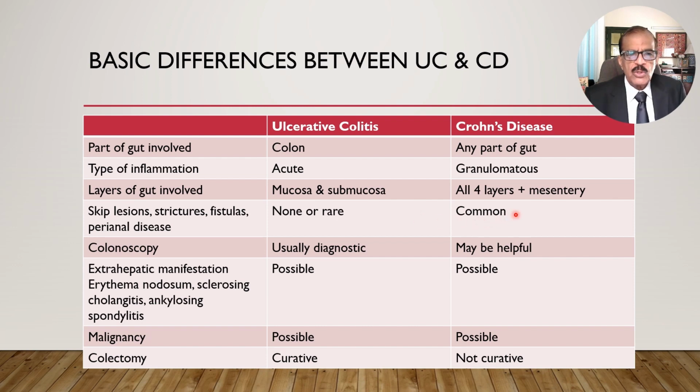Crohn's disease is known to cause stricture formation because it is granulomatous inflammation. It would cause fibrosis and narrowing, and it is also known to cause fistula formation. In fact, it is also called fistula forming disease, and fistula can develop between any two viscera, and I'll discuss this more in the Crohn's disease lecture. And perianal disease: in Crohn's disease, in up to 50% of the cases, if you examine the perianal region, there is likely to be some sinus, some abscess, or something like that.